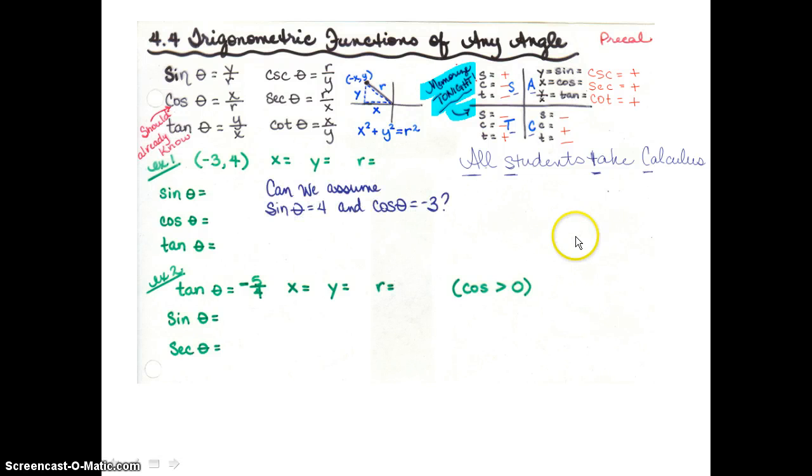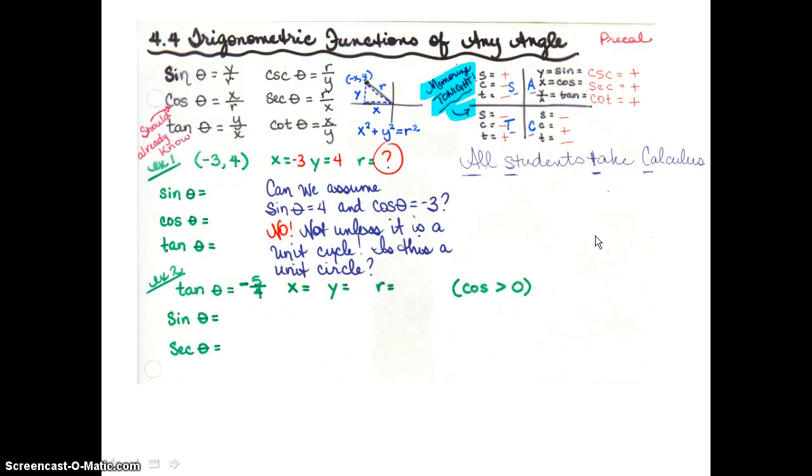All right, can I automatically assume that sine is equal to 4 and cosine is equal to negative 3? Well, if that were the case, I would have to be working with a unit circle. What's a unit circle? Remember, that's the circle with the radius of 1. Does this circle have a radius of 1? Absolutely not. You can't have a radius of 1 if your x and y values are larger than 1. Remember, your radius, your hypotenuse, has to be the largest value. This is not a unit circle. Sine does not equal y, cosine does not equal x then. I need to go back to these 6 definitions on the top of the page.